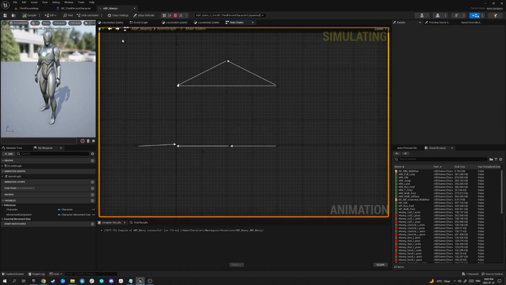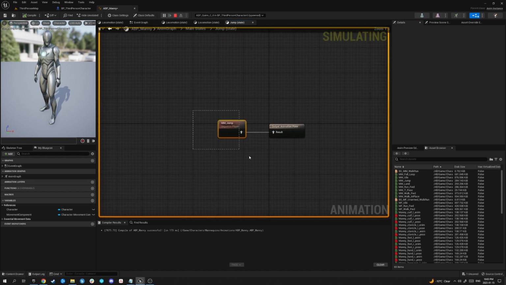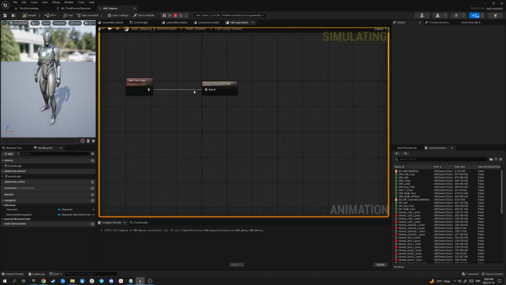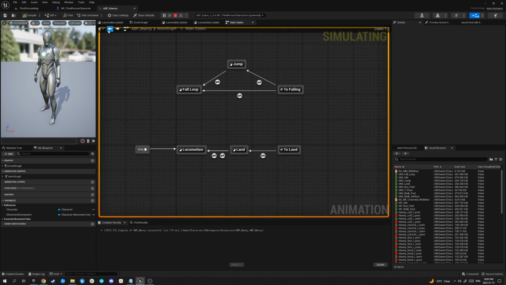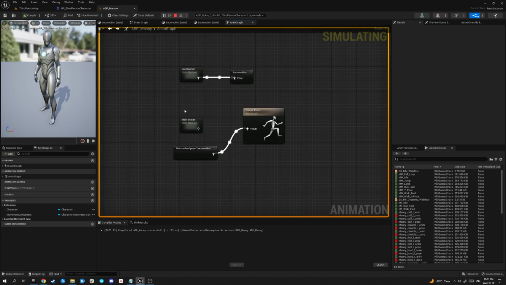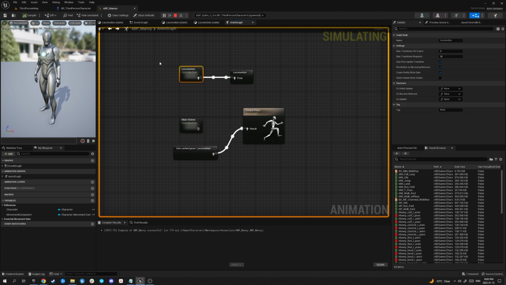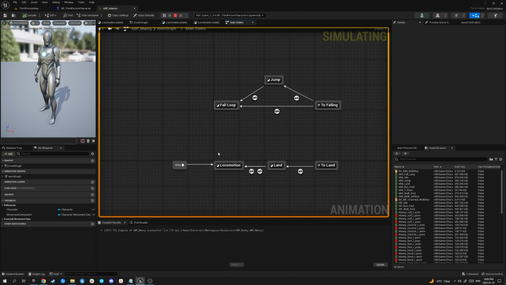So my land animation is there, my jump animation is here, and my falling loop is here. We don't really need to go over too much of that. I'm not entirely sure why they only cached the base locomotion and nothing else. I like to cache every single unique state that the character can be in.